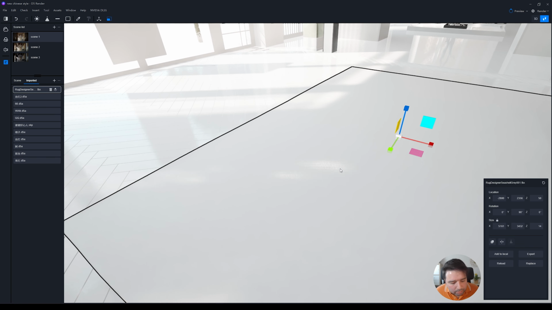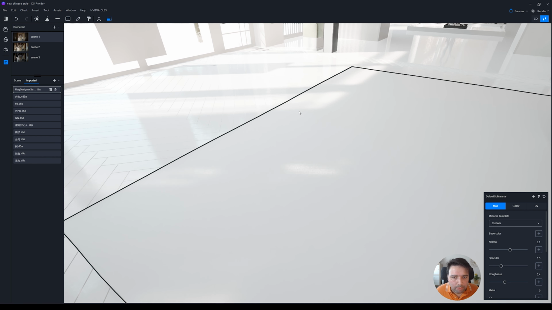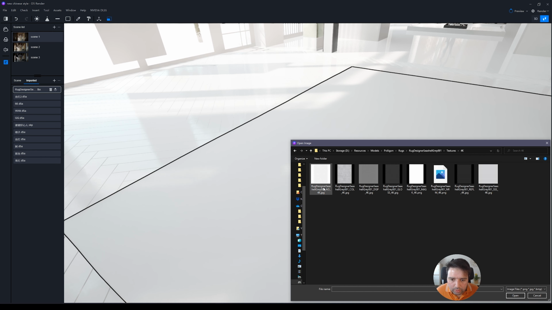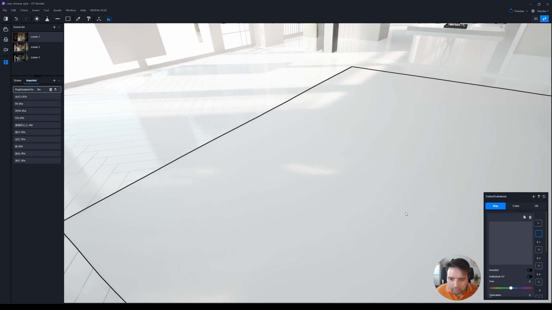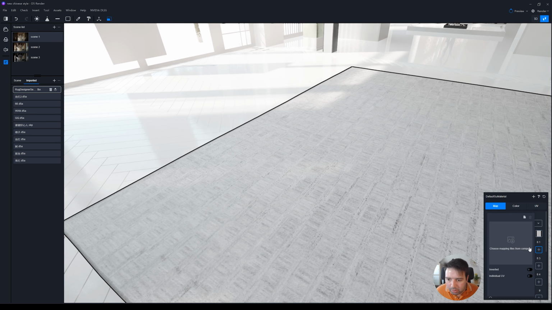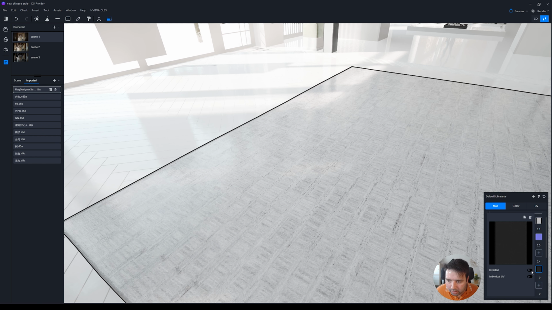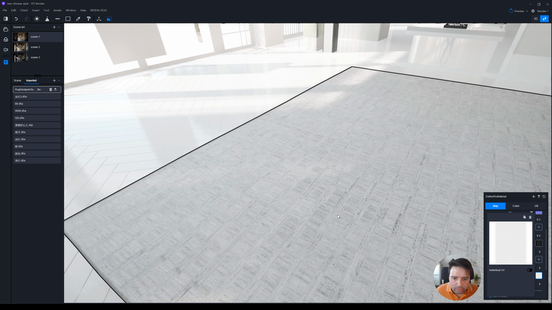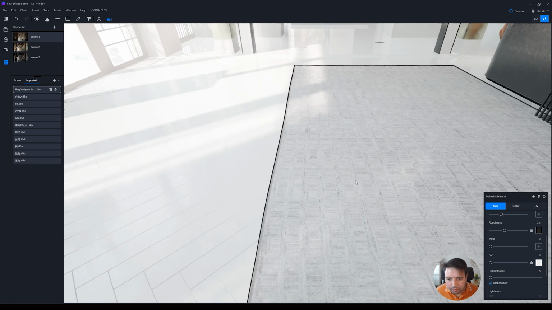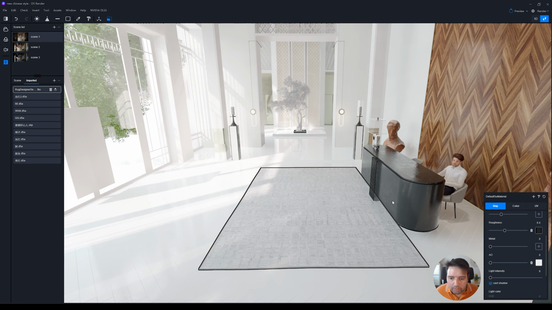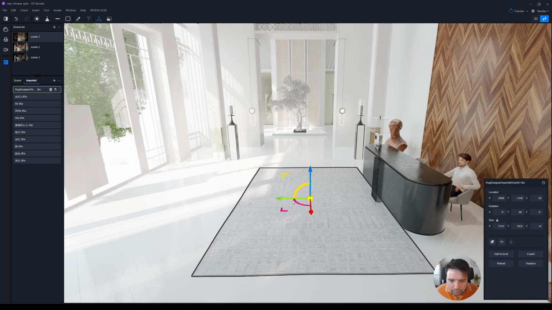And now it's all white. We need to add a material. So let's pick the material picker, and let's select the textures. So we need the color. It's this one. Okay. Now the normal map. And the roughness, which in this case is the gloss, so we need to invert. Okay. And I think we have an ambient occlusion. Yeah, so let's load up. Okay, you can see our rug here placed. Now let me just move this further back a little bit.